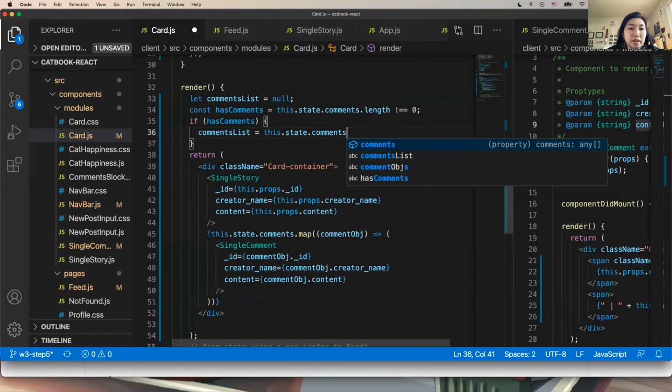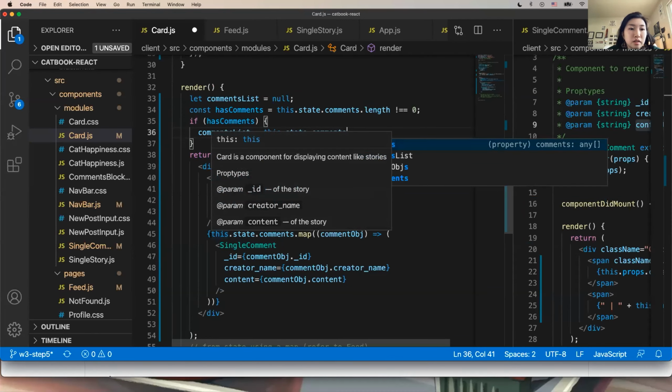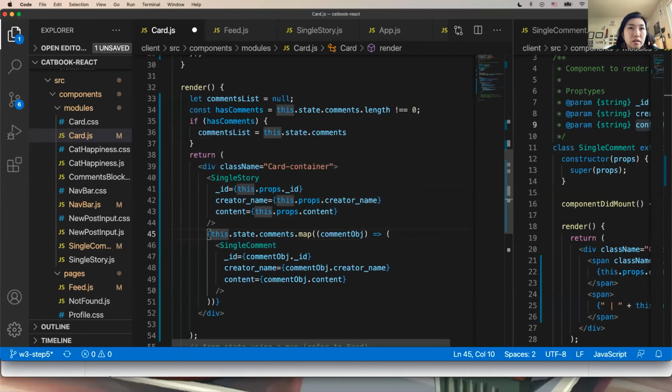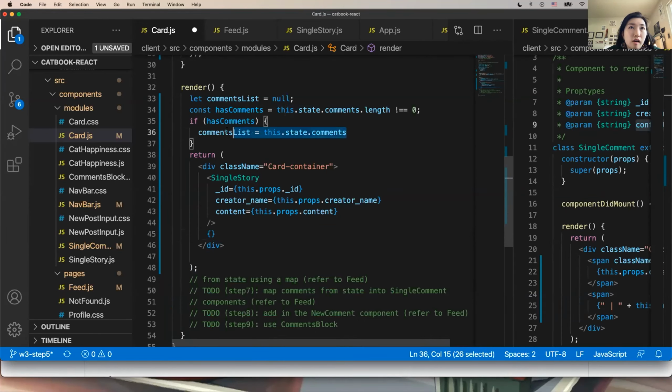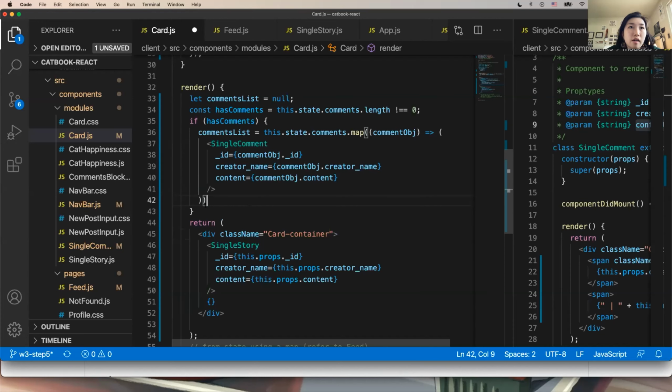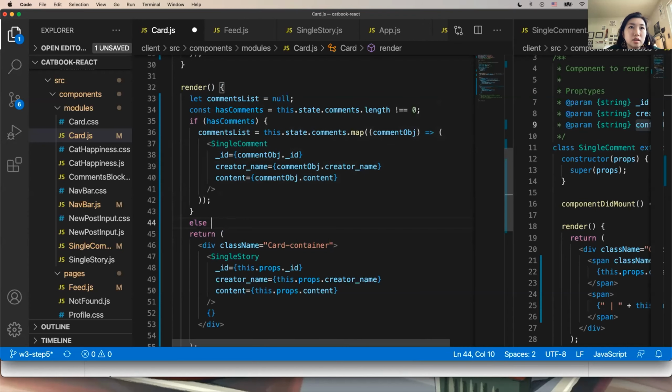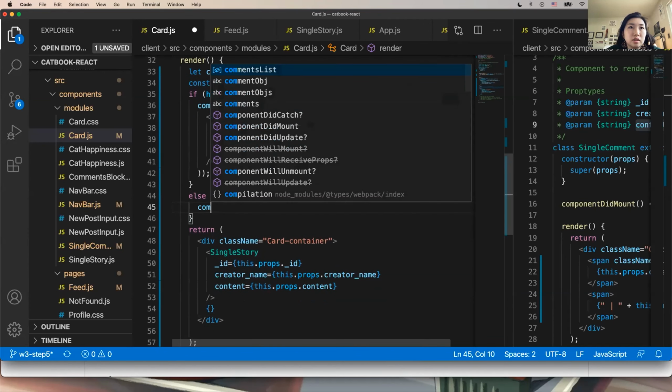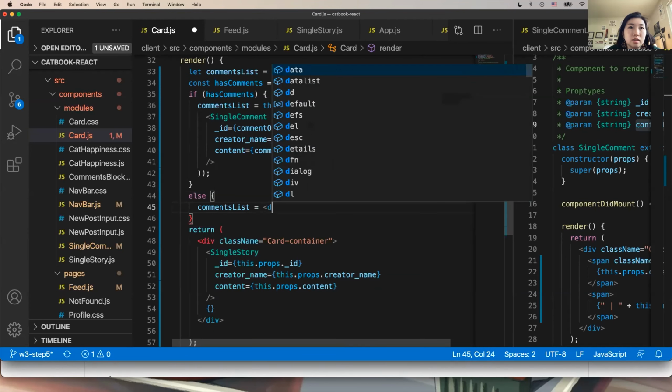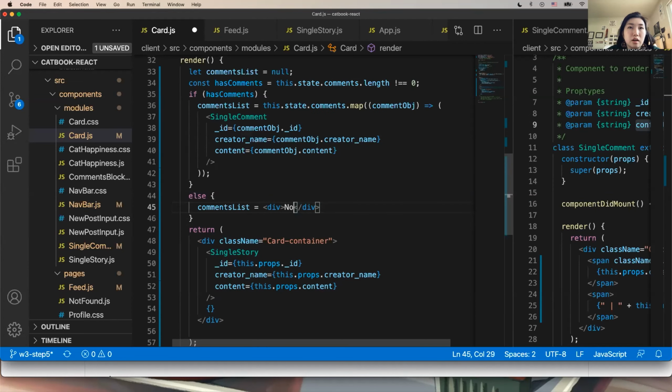We can just paste this here. If it has comments, we map each comment like before to a single comment component. Else, we set comments list equals div no comments.